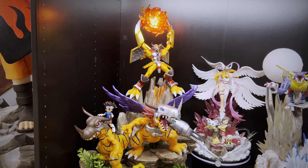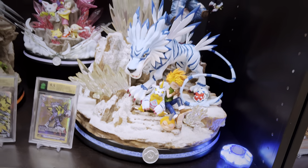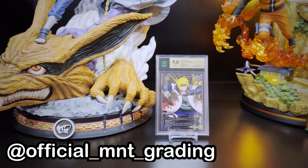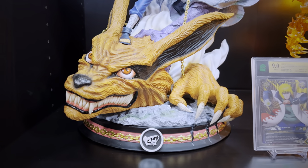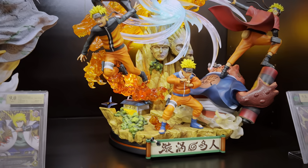A change I made to my collection this year is I've added lots of different graded cards sitting next to statues, accenting them — kind of art and art going together. They're mostly graded by MNT, which is a Canadian company that's been awesome to send my cards to. Here is an amazing one of Minato, and then this is the Cloud Studios Minato IV in their Hokage line. We'll see the first three later, but for now he's separated because of how tall he is.